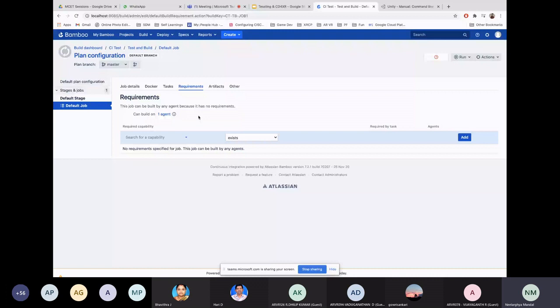So requirements and capabilities are where you would say, hey, I need these capabilities for this job or process. This is where you would configure that. For example, I don't think it will show up as Unity, but essentially whether you need Gradle, or maybe some kind of process, it will get it there. Like you need a specific version of Java to be there. These would be set up at the agent level. Those setups I haven't done on this end. So once you hit add, it will only assign agents with the required capabilities to the job that you're trying to run.